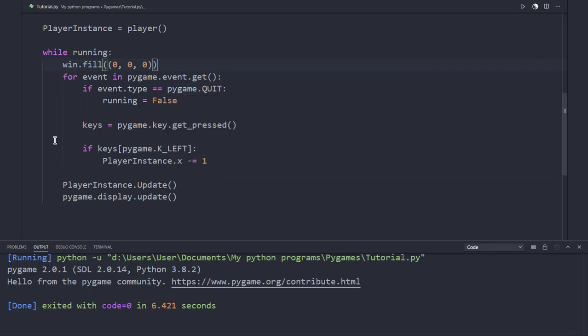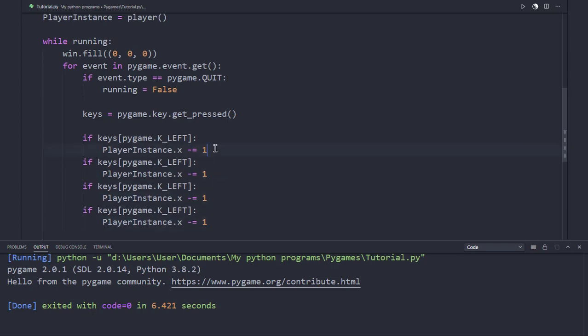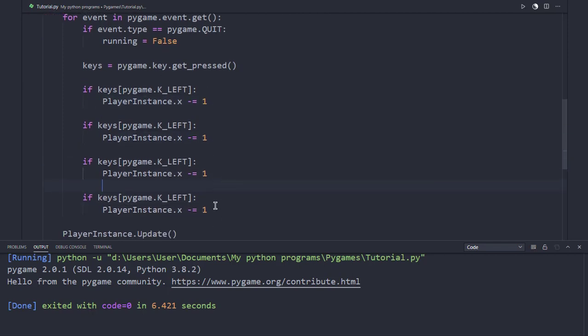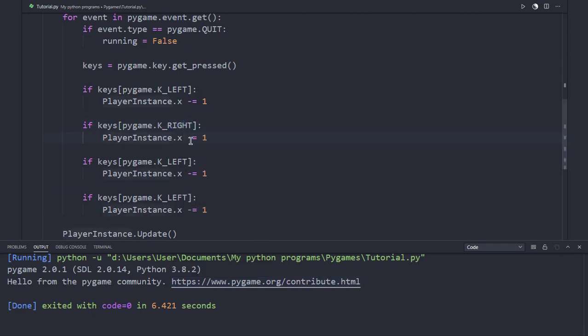Now you can do the same thing with right, down, and up. So now that we have this, we'll be just changing it to key dot right, and then changing our X position but adding 1 instead of subtracting. And now we'll be doing key dot up.